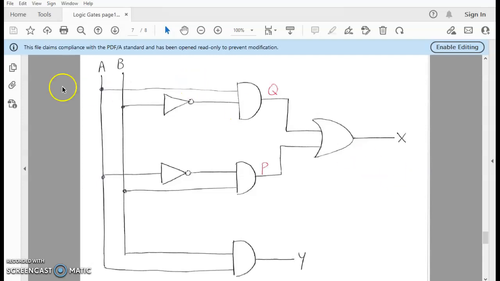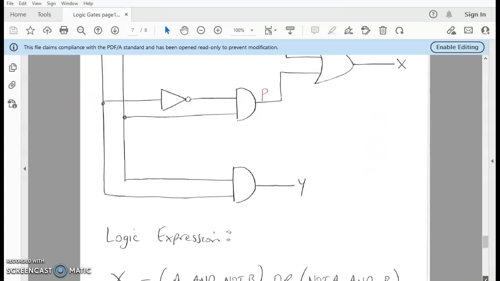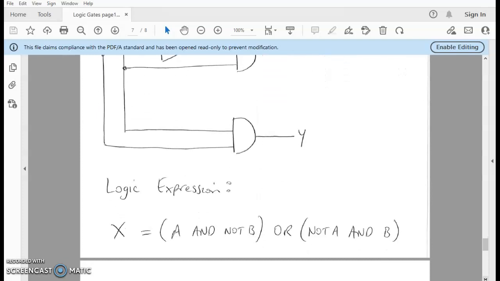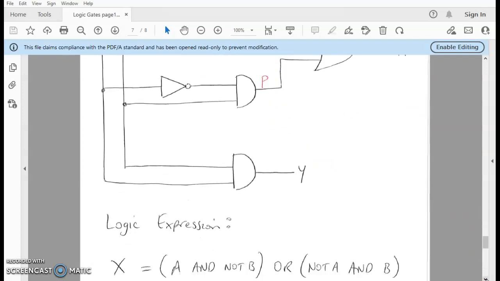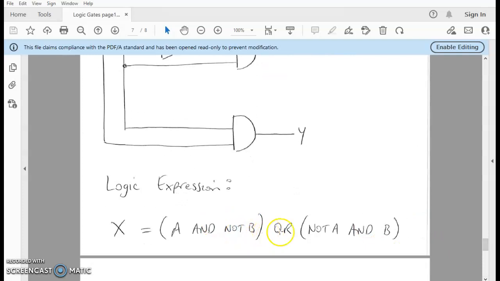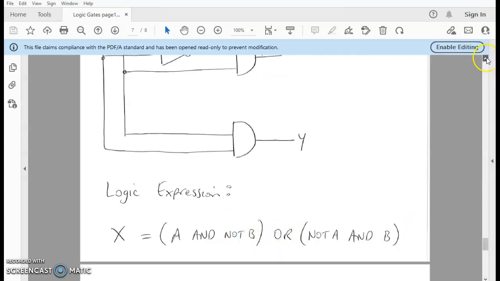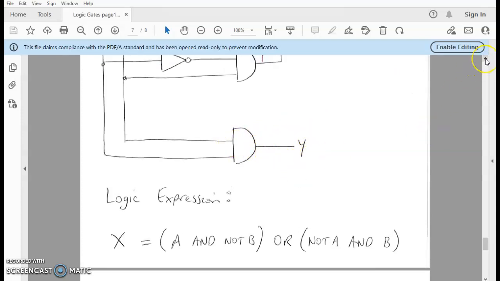Right, so moving from left to right. You always go from left to right. And I'll just throw in here as well, the logic expression of that half adder is as follows. So you break it up into 2 bits. There's the OR bit in the middle, which is the combination of all of this stuff. And I'm missing a bit there, aren't I? That's only for the top bit, to give you X. X is equal to that. Y then is just equal to A and B. Y is equal to A and B, so I missed putting that in there.